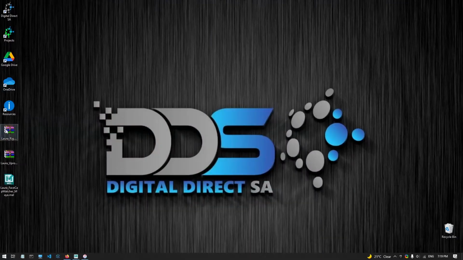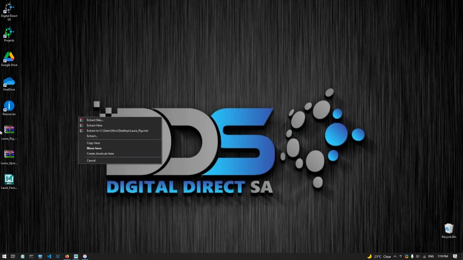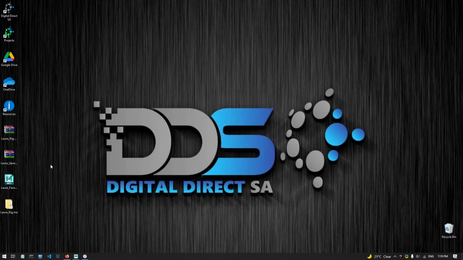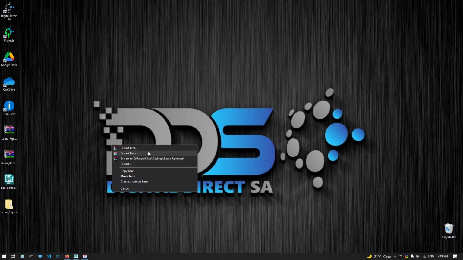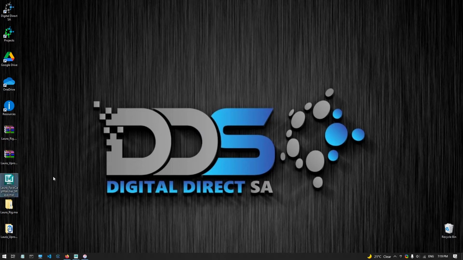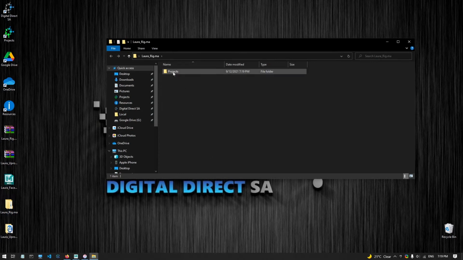Once you've got all the files, you're going to unzip these. I just put them on my desktop, so I'm going to extract these two folders on the desktop, and the U project file, I'm going to extract this one. And of course the MEL script is already extracted. I didn't put that in a zip folder because it's really small. Now that you've got that extracted, if you look inside the folder that you've got, Laura rig, you've got a scenes file, source images, and a workspace file. So this is then the root of the Maya project file.